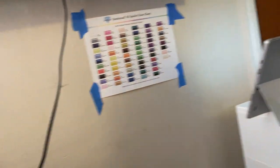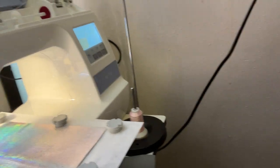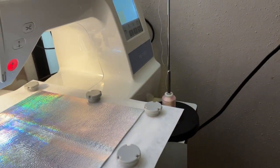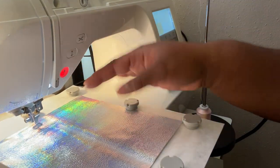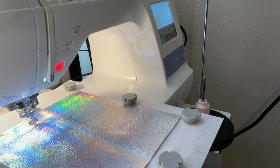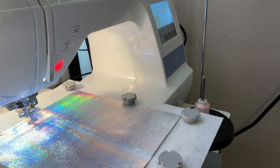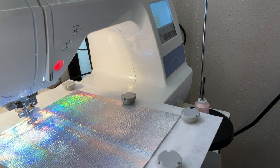So what I wanted to do is switch over here to my screen. This is my PE770. Let's make sure you're in the sewing field. We're getting ready to do the crayon box snap tab, because I'm trying to find designs that I can use everywhere.